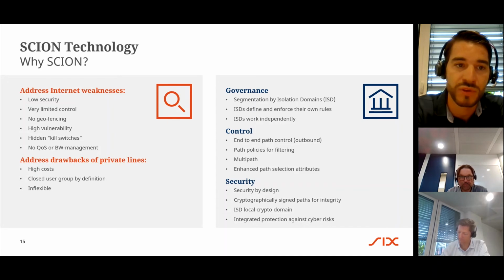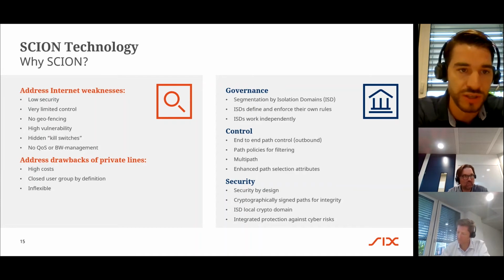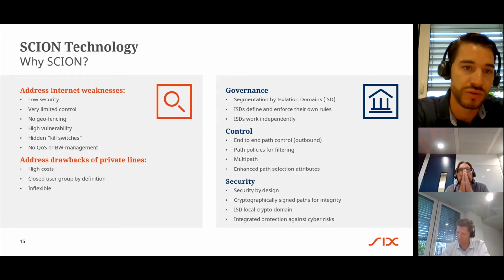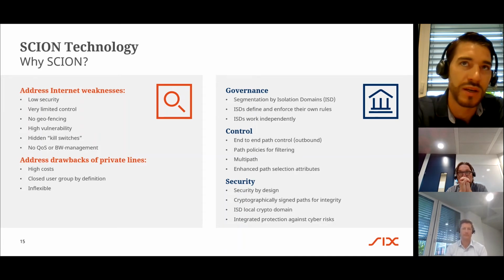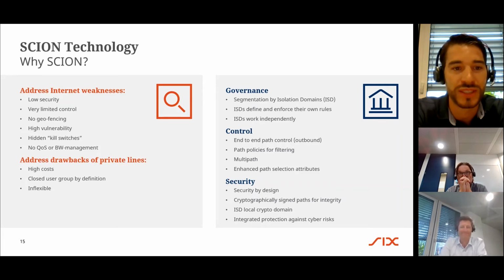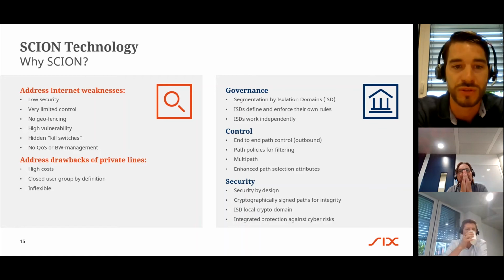Thomas already gave you some of the motivation points that led to checking this technology. Specifically on the left side, we see the two options that are in place today. So we have the internet, it's open, it's fast, it's usually pretty much okay. However, there are always threats around, there are vulnerabilities, there are risks which we usually ignore. As someone once said about the internet, we became comfortably numb about it. So we just assume it works, and usually it does, so we don't have to worry about it. But that's obviously not a good option for the financial market.